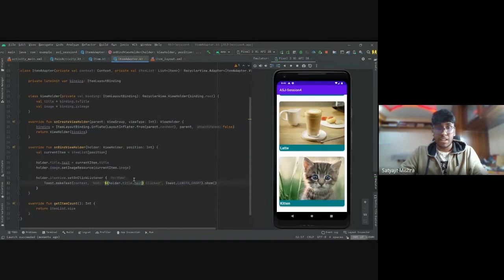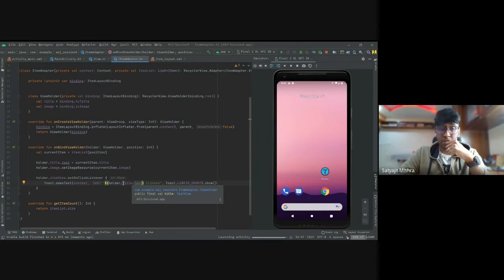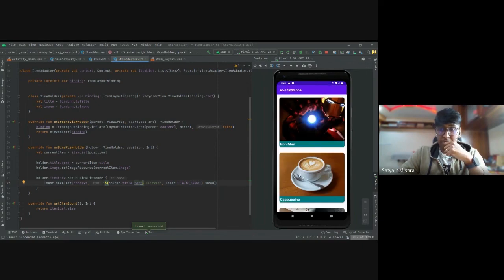It should be holder.title.text, to get the text from the title. The title was just referring to the text view, so I want to get the text attribute from that text view, so I'll use the dot text again. Now if I run my application and tap on an item, you can see "cappuccino clicked".